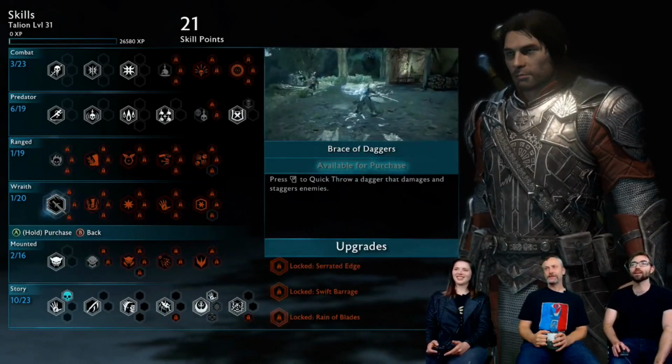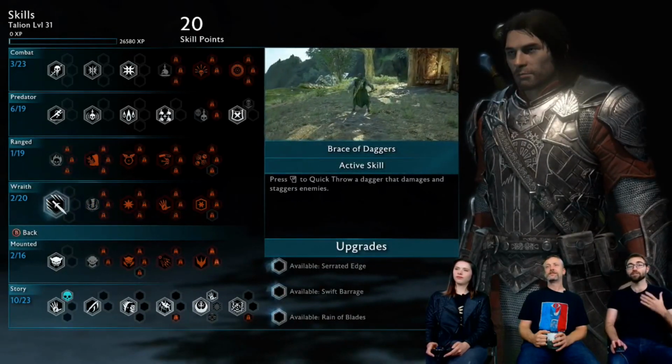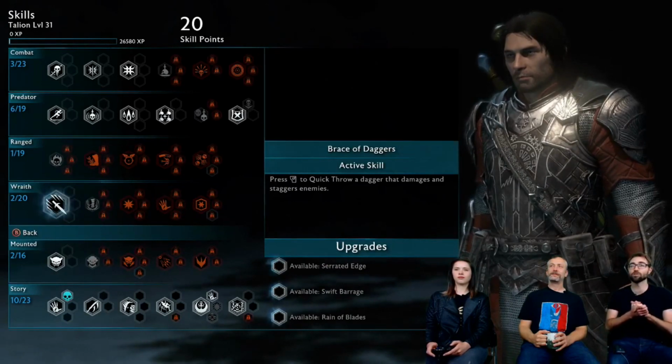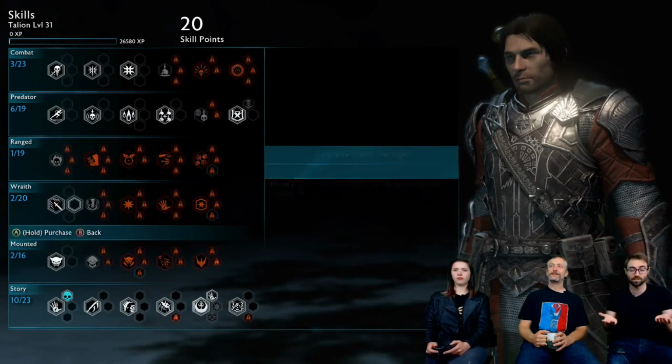Yep. So the Brace of Daggers is where you press left trigger to do a quick throw of one of the daggers from Celebrimbor. This is a nice tool to increase your hit streak. It will allow you to do a little bit of extra damage and cause a bit of a stagger. And what's really fun are these various augments that exist.